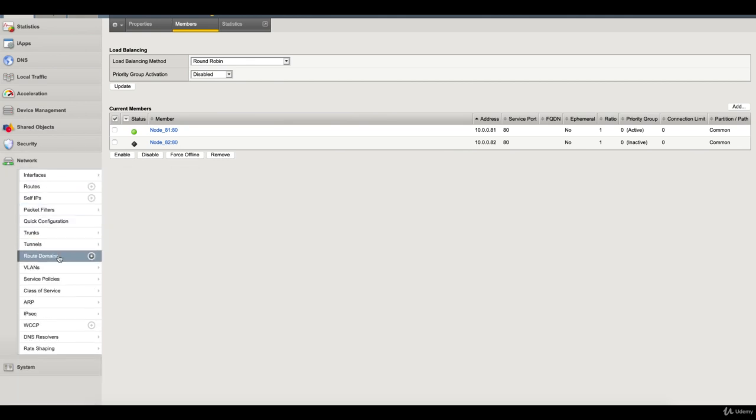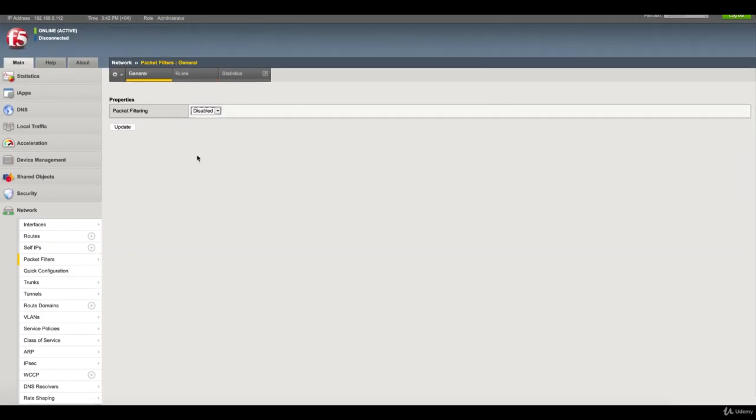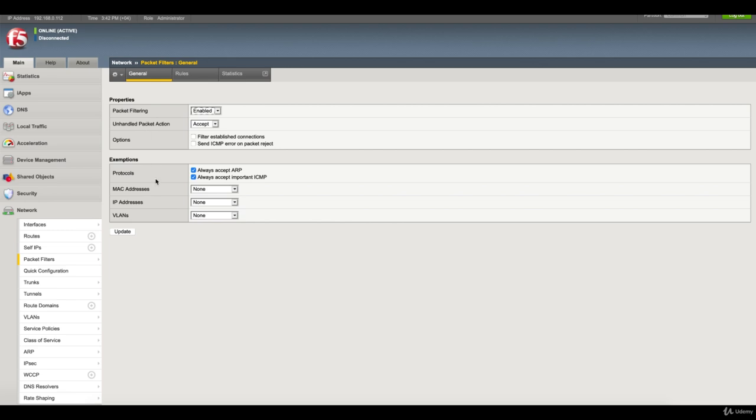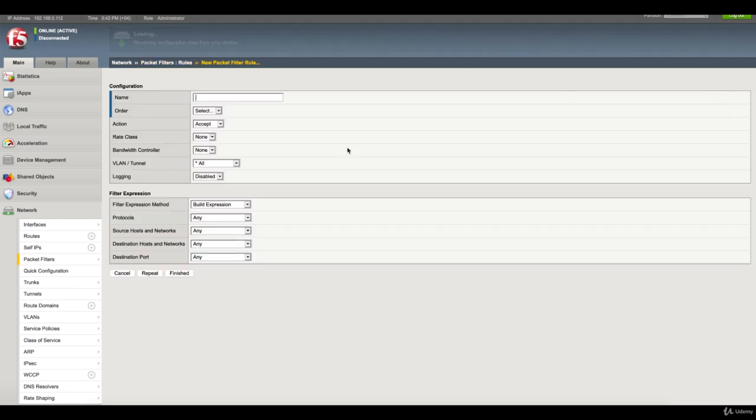Let's create a test packet filter. Let's add a rule. First, we need to enable it; remember, it's disabled by default. Enabled. Let's create a rule, just any.